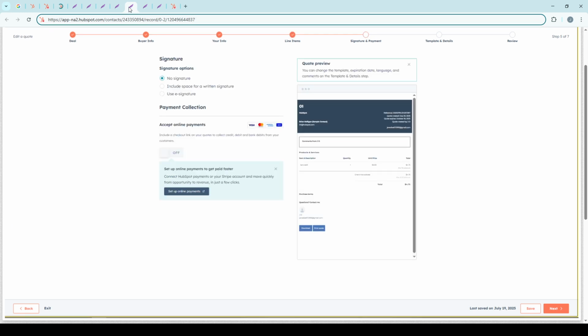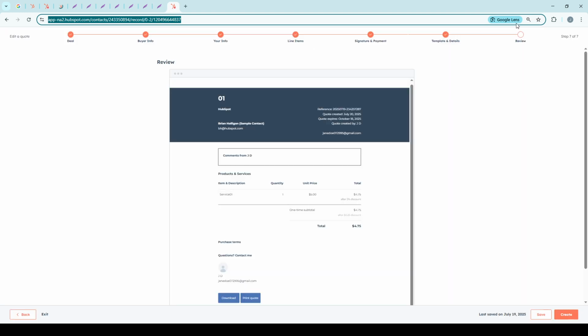Once your quote looks good and all the information is in place, you have a few options for how to distribute it. You can download your completed quote as a PDF for easy sharing, or if you prefer a digital method, share it via a direct link. Of course, you can also send it as an email if that suits your workflow best.